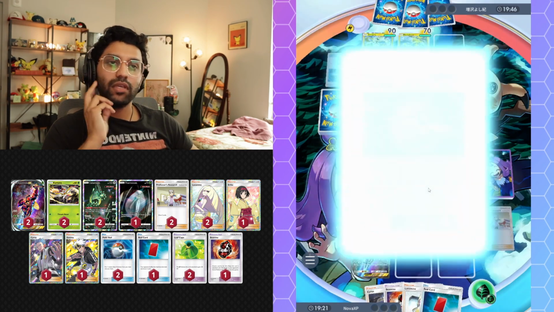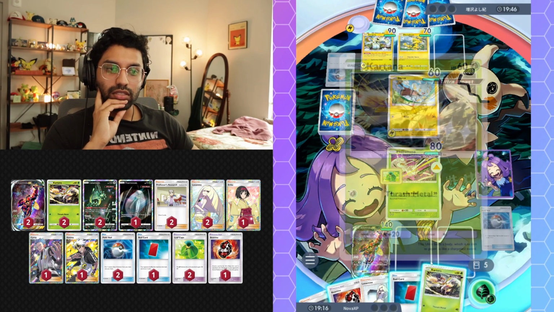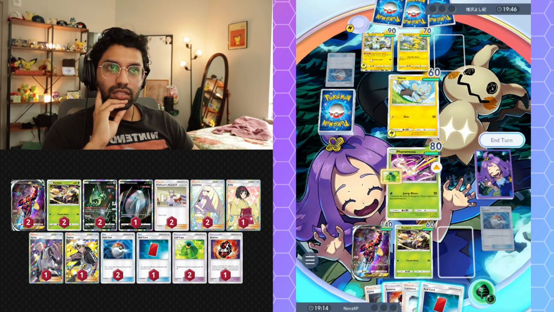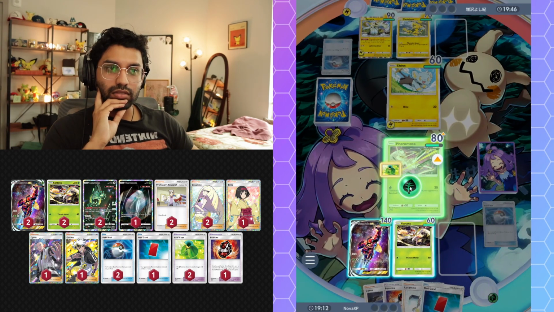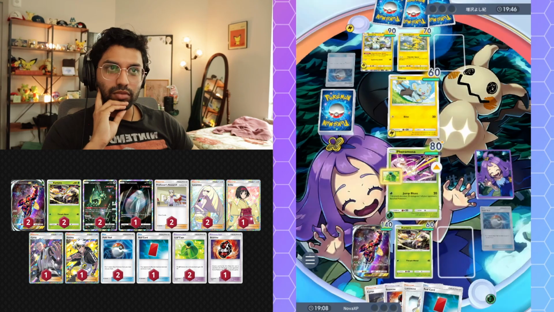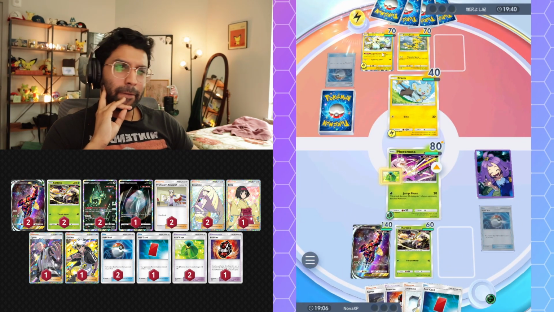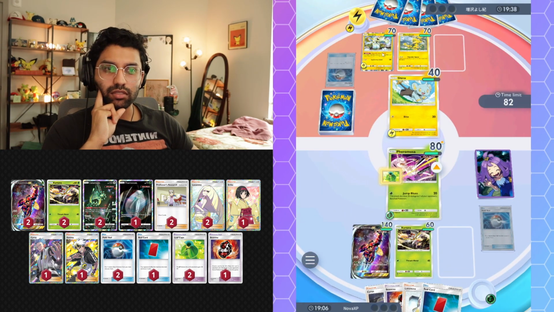Can't Red Card them here. So we got the Kartana. Let's still do the Jump Blues and ping the Zeraora, because this will come up. They won't KO us.